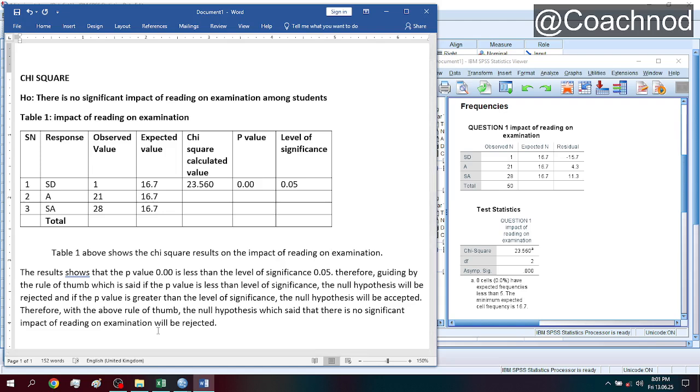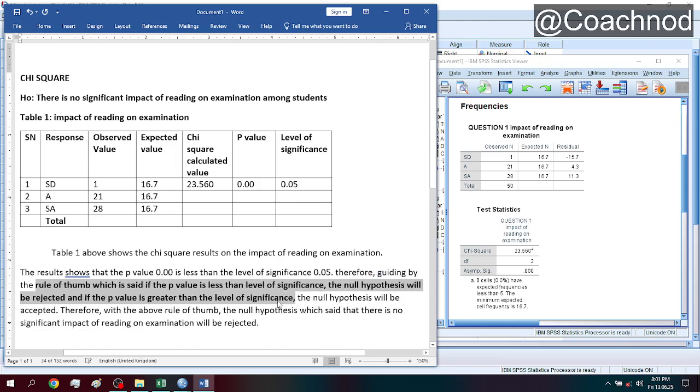So it's very, very simple. This rule of thumb is a general and acceptable rule that we always follow. We follow it to accept or reject any hypothesis.